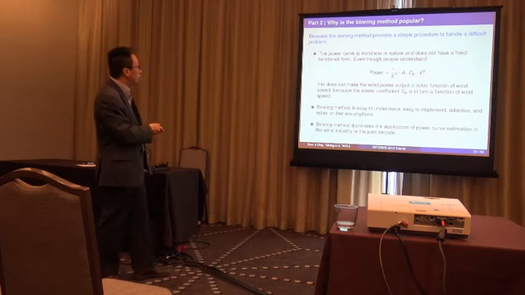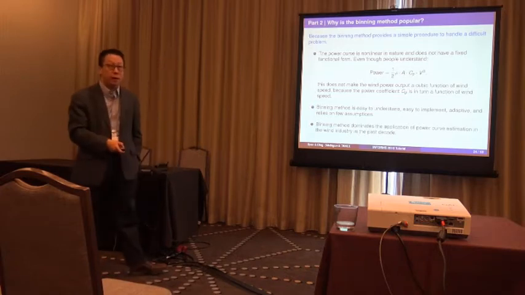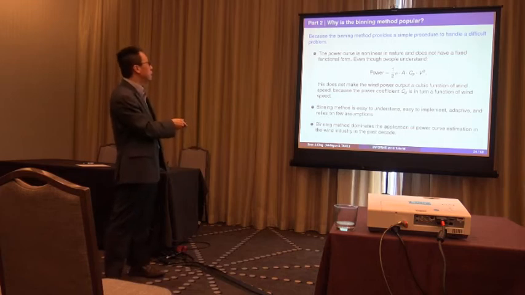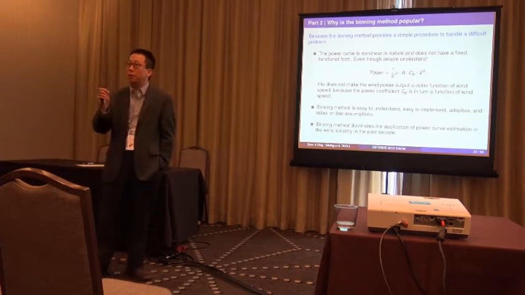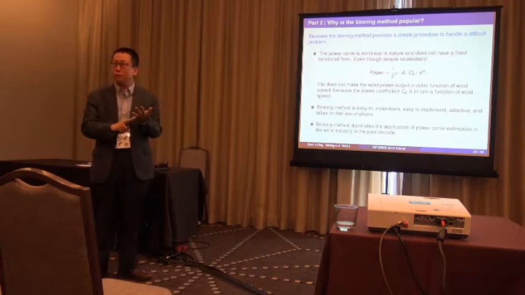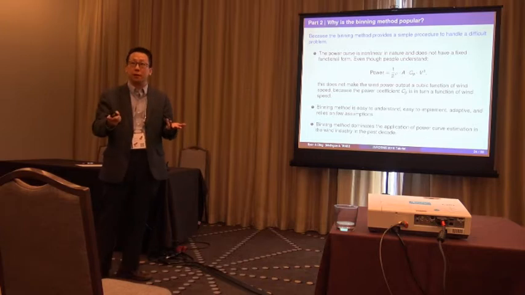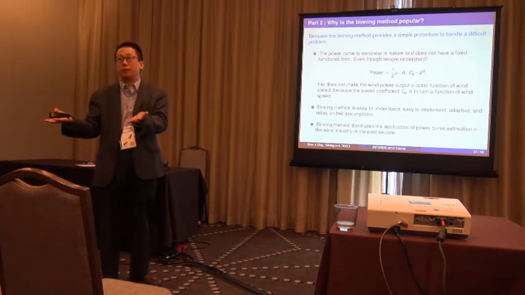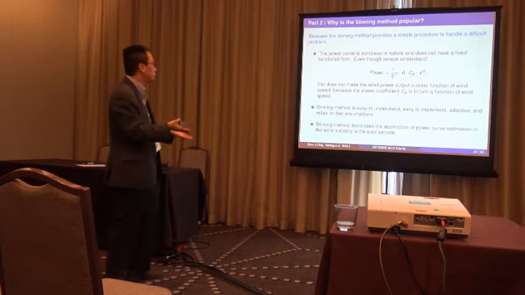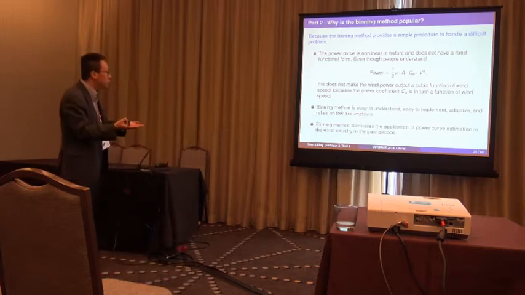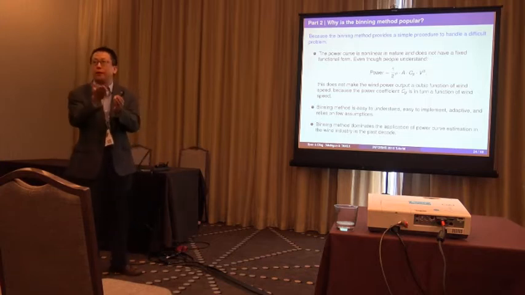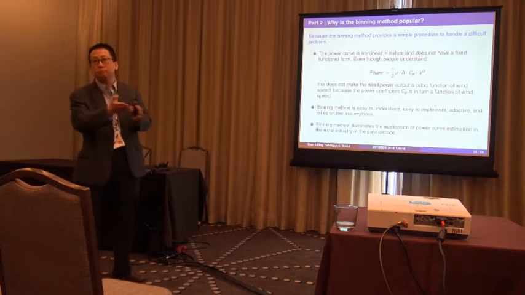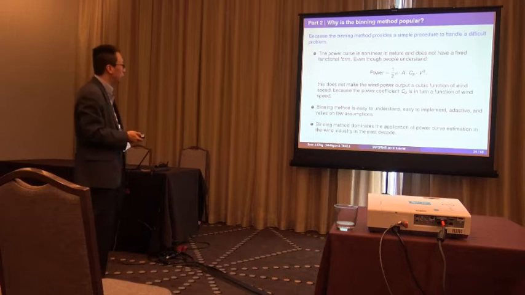People understand that wind power has a physical relationship with wind speed that goes through a fairly simple relationship. At first glance, they feel the power is simply a cubic function of wind speed. The complexity is really here. This C_p is not a constant. The C_p is actually a function of wind speed, wind direction, and air density at least. There's probably something else. The problem is nobody really knows what kind of closed form the C_p can be expressed in terms of the other environmental factors, and that complicates the whole thing. So the binning method provides a simple solution to handle this complexity, and this non-parametric method adapts to the complexity you're going to run into in your real application.